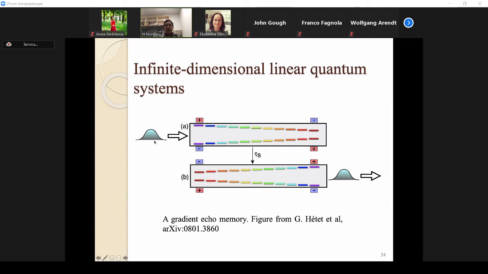So what happens is that when an optical pulse comes in, different frequency components of the pulse will get absorbed at different locations in the memory. So this is basically storing the frequency components of the pulse. And that will store the pulse inside the memory. Then to read it out, you swap the gradient, from a negative gradient to a positive one. And the pulse that was stored inside the memory will eventually come out on the right-hand side. This picture I've taken from this preprint from Hendra et al. They discuss a model for this gradient echo memory.